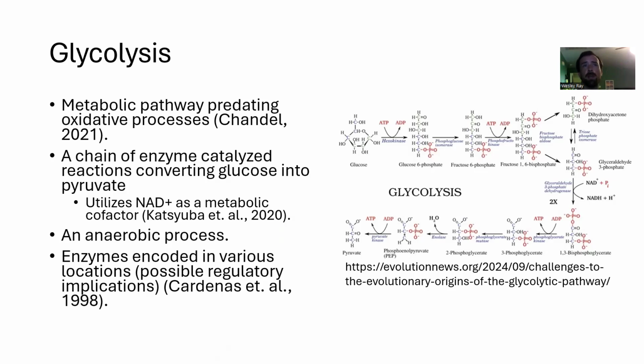So this is allowed to proceed because of a chain of enzyme catalyzed reactions. This process normally would be so slow that it would be non-functioning for any living life form as opposed to dead ones. But this chain of reactions has got to be catalyzed. So you've got a whole slew of enzymes that are produced by cells that allow this process to move forward. If you were to disrupt the expression of any of these enzymes, you will disrupt the ability of a cell to go through glycolysis. So all of these enzymes are vitally important.